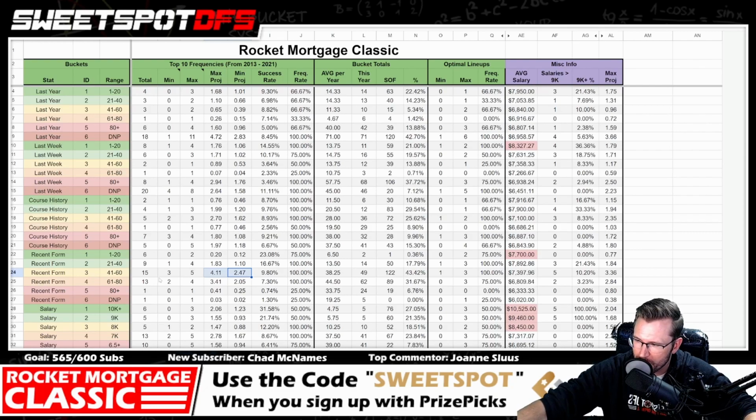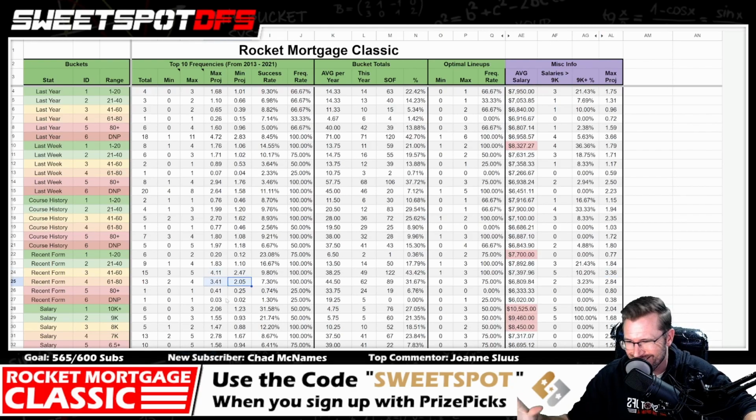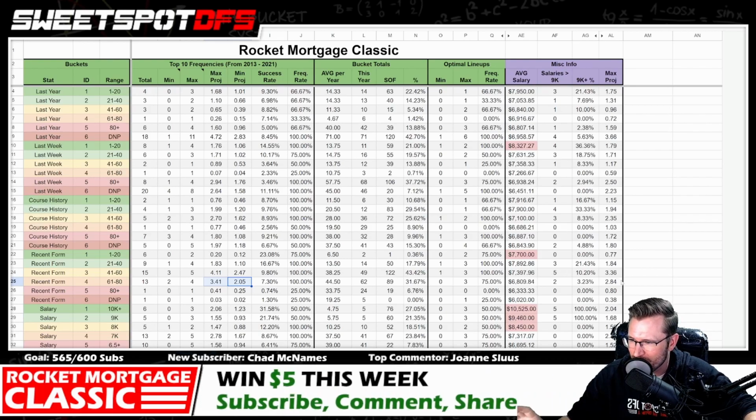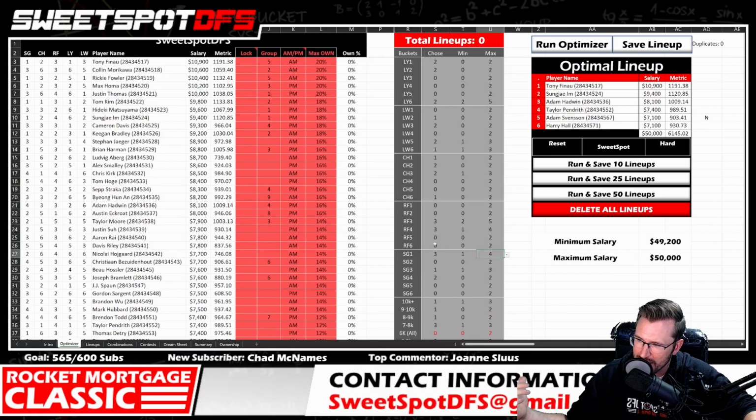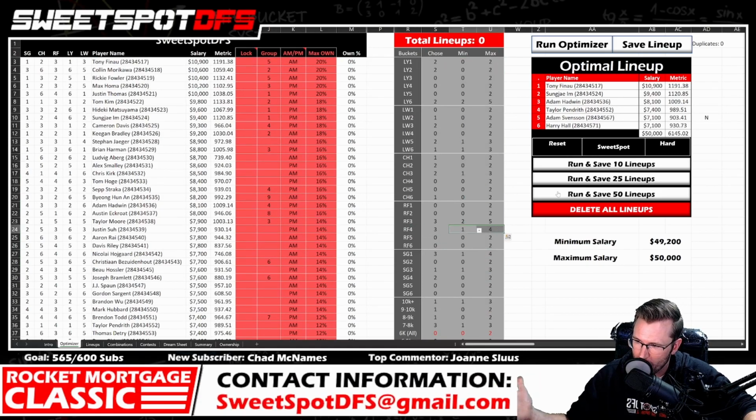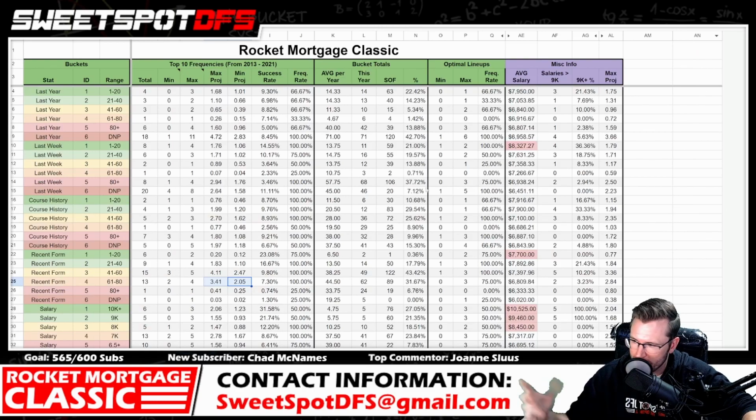If you don't feel comfortable playing 5, that's fine. I have this conservative maximum projection over here, up to 4. Then we have 2 to 4 recent form 4s, but I always use this bucket to determine my minimum. So because the max for the conservative projection is 3, that means the minimum has to be 1. So I would go 1 to 4 recent form 4s. And once again, the optimizer, I have that in here, recent form 4s, 1 to 4. So I build that in.